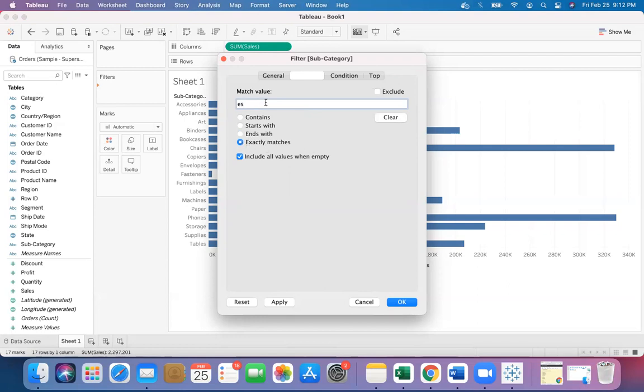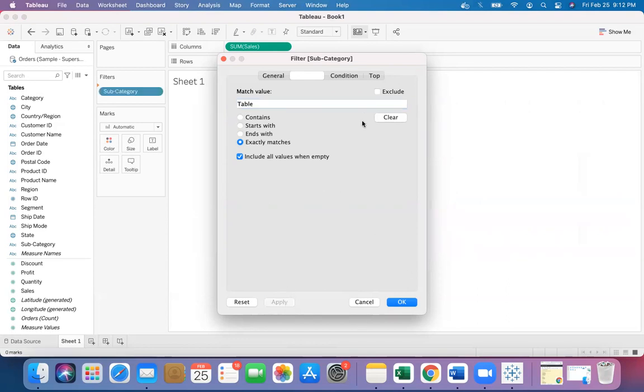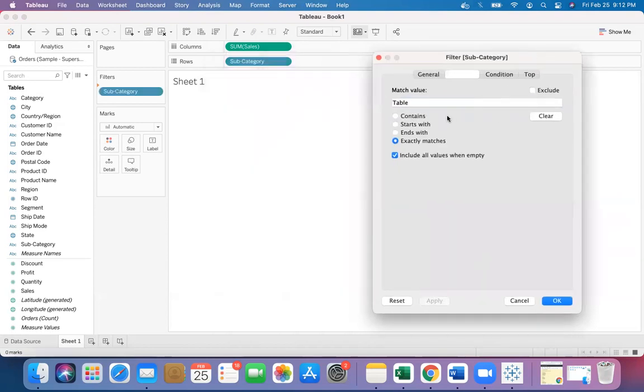Exactly match is case sensitive because it's saying exactly matching, like TABLE. It will not bring the table. Let's apply. Why? Because it was not table, it was tables. So you have to be exactly matching with that, right?